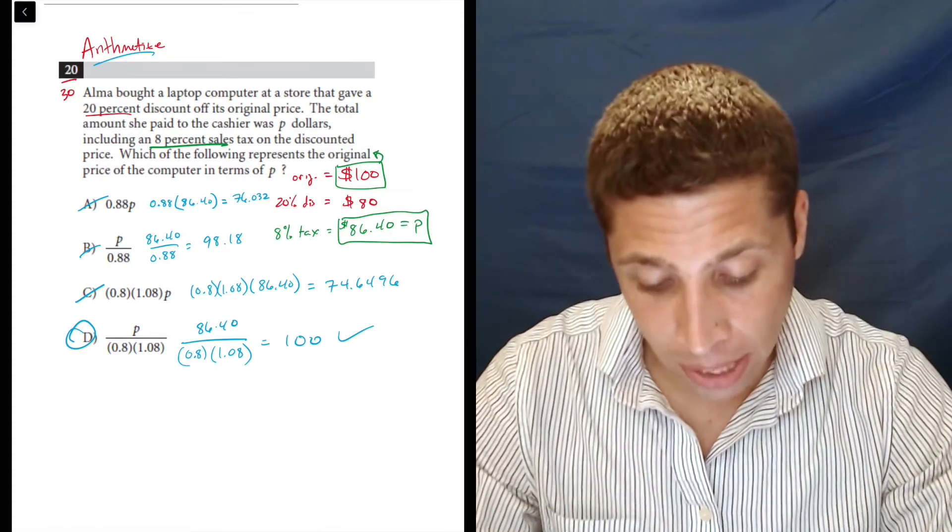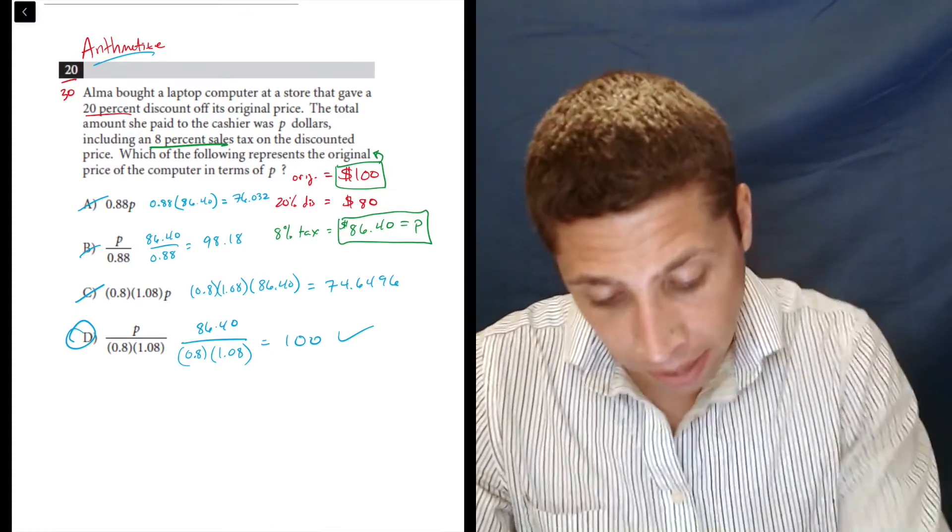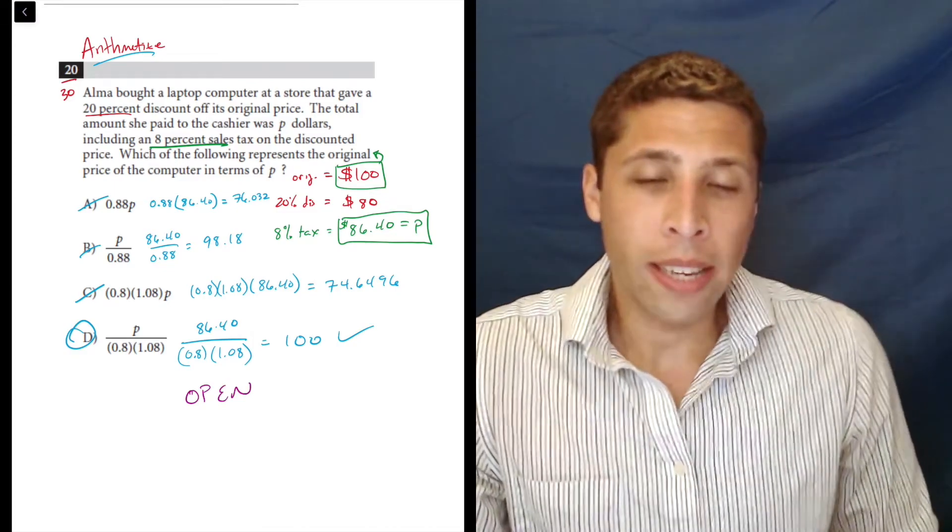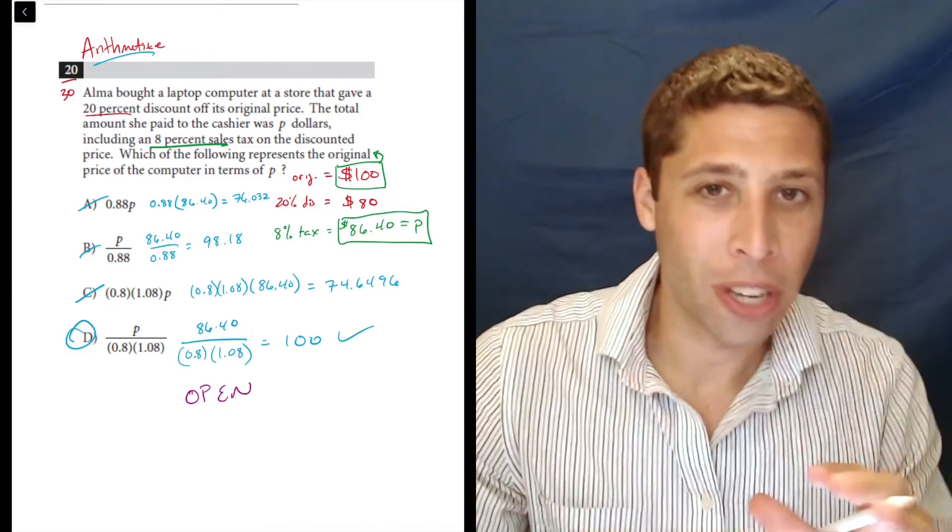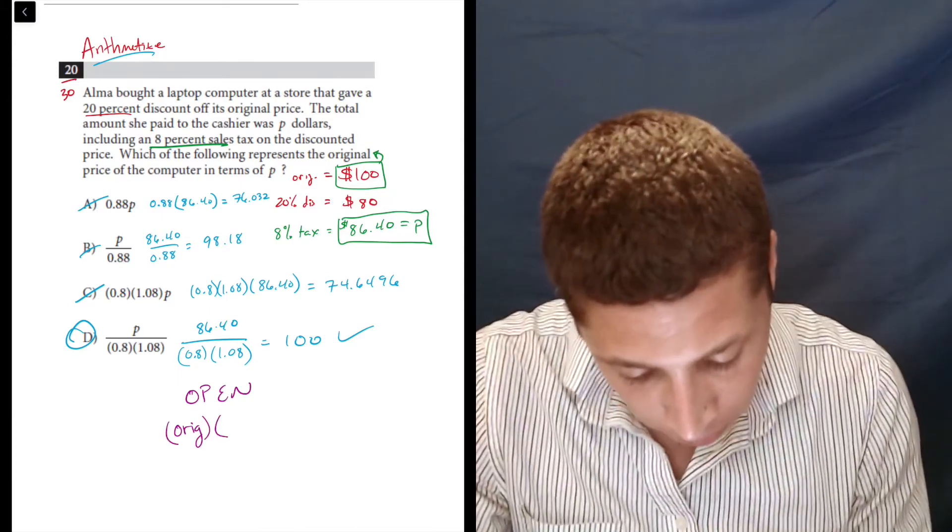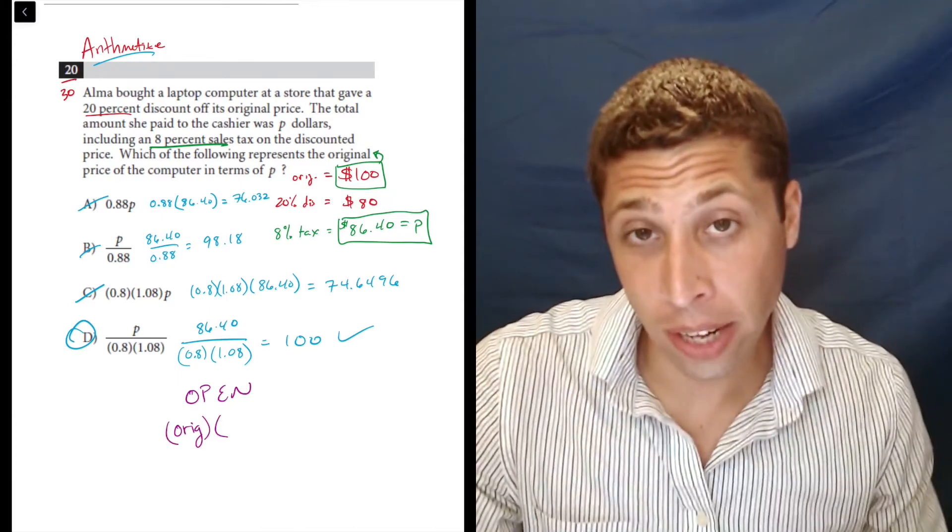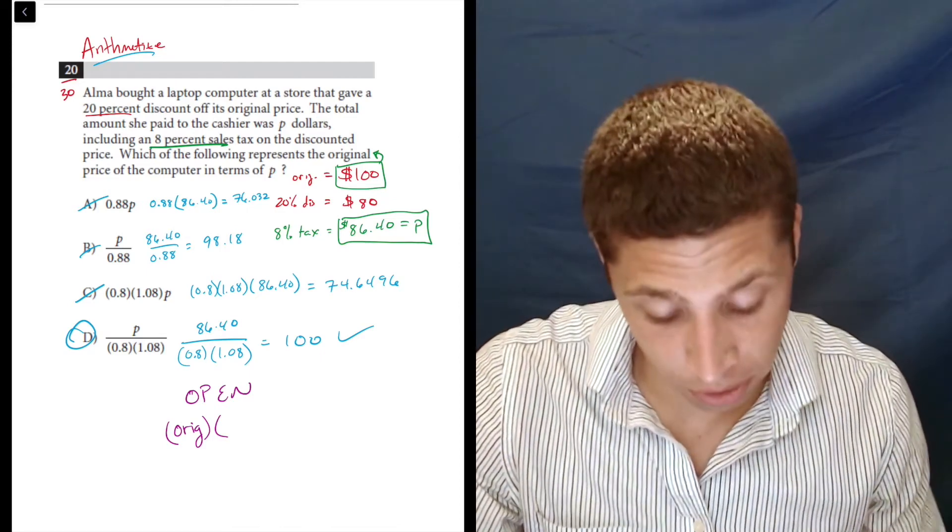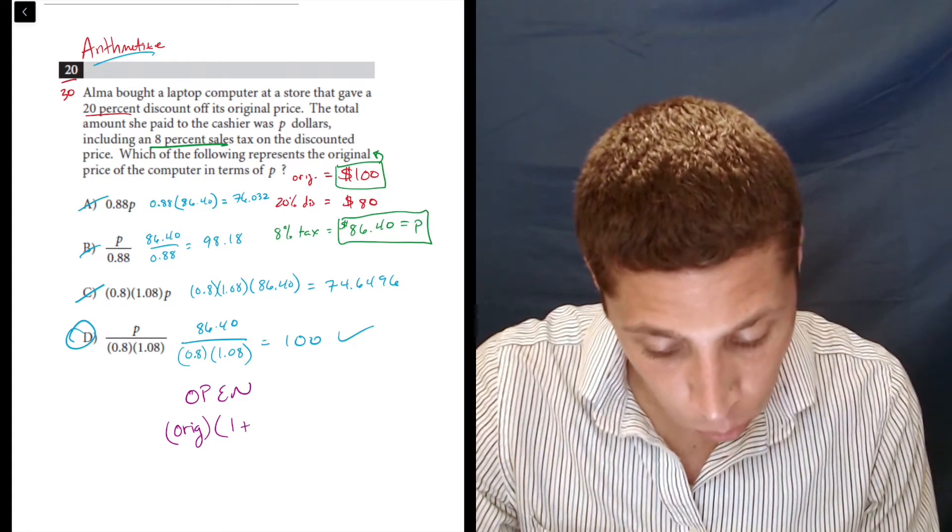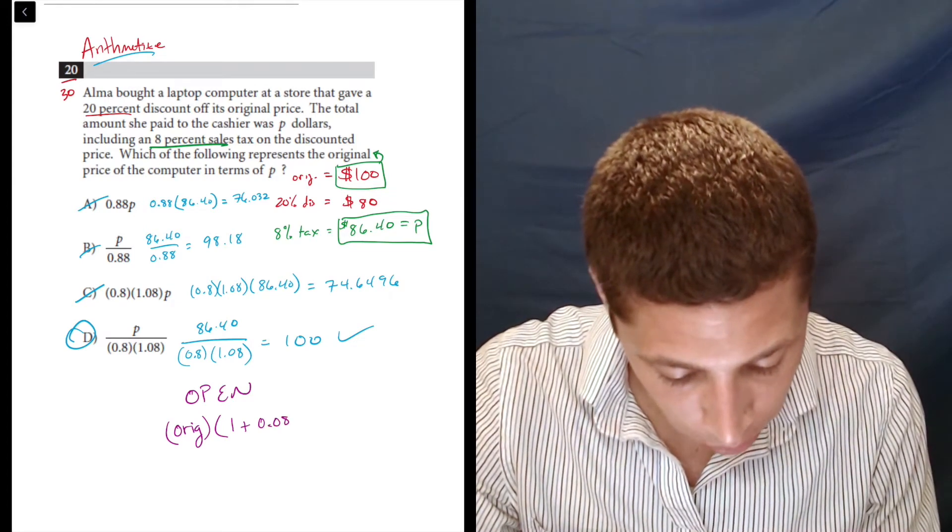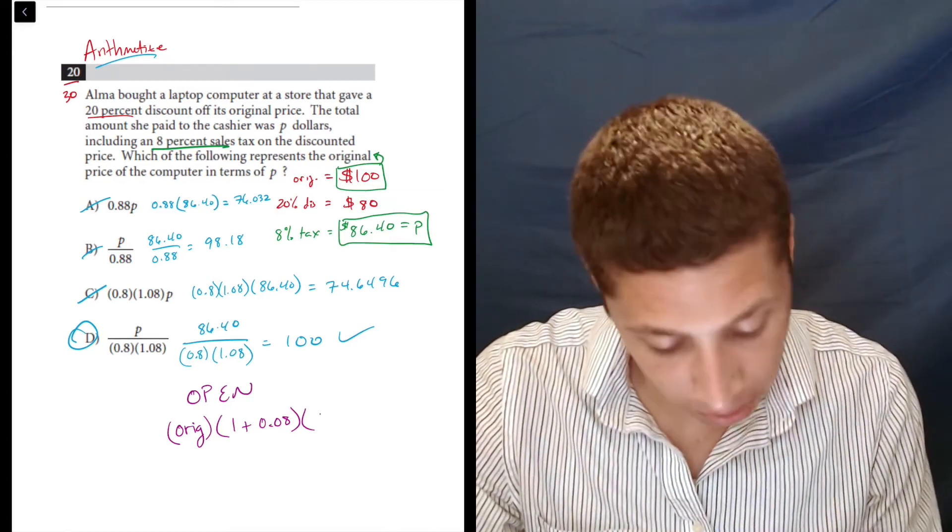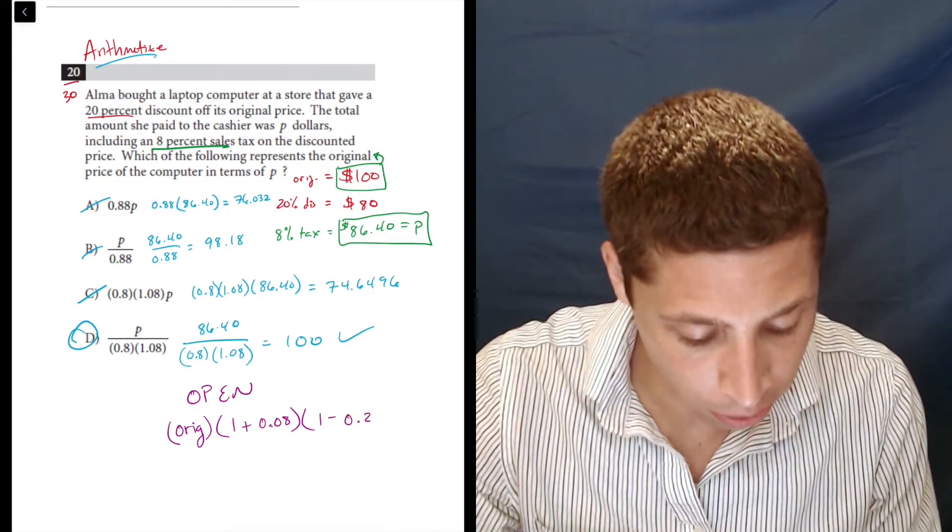The real reason that we end up dividing kind of comes back to that open formula again. Except in this case, we're going to look at all the percentages at once. The original value is my O. We would multiply by the percentage. And so we have two kinds of percentages here. We have a 1 plus P. In this case, 1 plus the 0.08. That's the tax. But we can also do the discount at the same time, 1 minus 0.2.